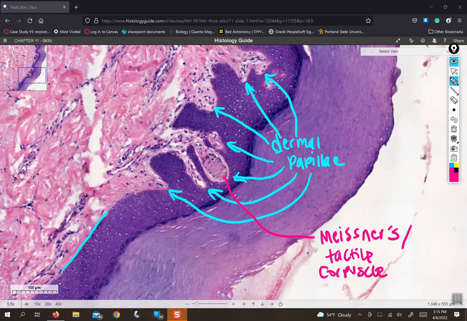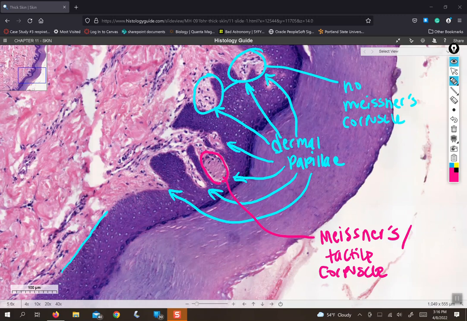So this dermal papilla and this dermal papilla do not contain a Meissner's corpuscle. And you can see because it's just regular connective tissue, the nuclei are not arranged in any particular way, and it stains more lightly. This one does, and you can see that it's clearly different and has this thumbprint-shaped array of cells within which the nuclei of those cells are kind of pushed out towards the edge of the structure. They're not in the center.